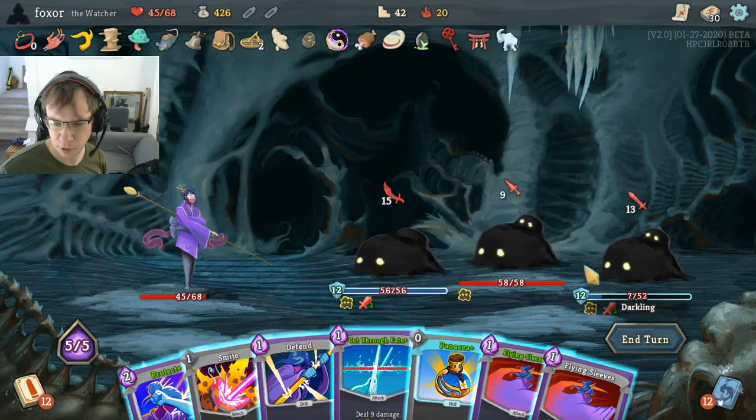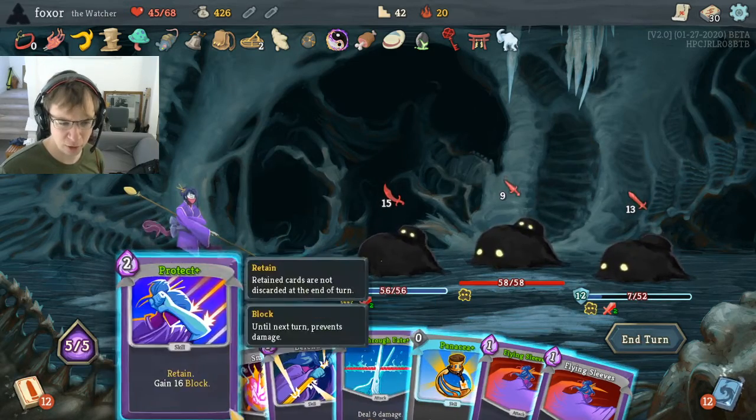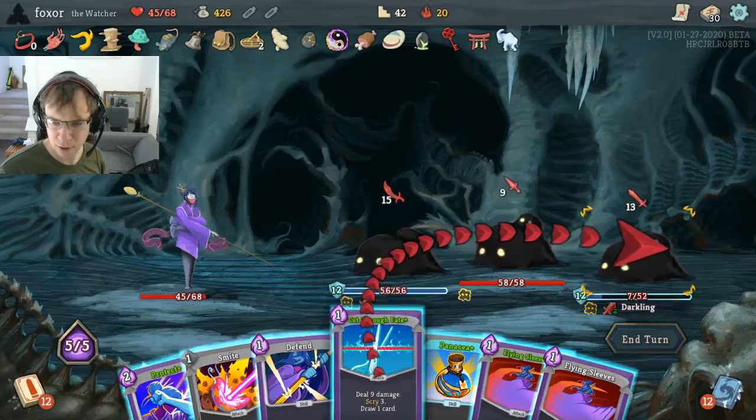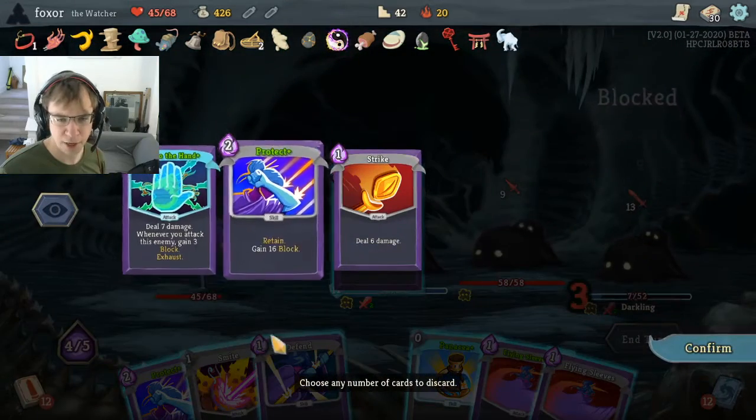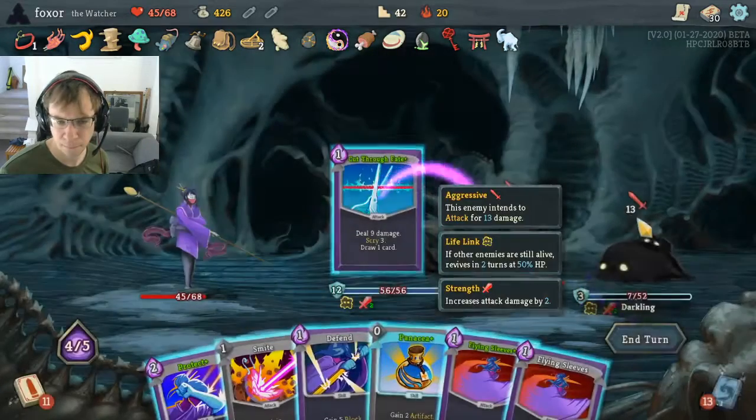So to kill him, we would need to do 19 damage. So Cut Through Fate, plus there are things in the deck that do 10 or things that do 12. There's a Talk to the Hand, that's what we were talking about. So let's do that. Let's keep Protect and get rid of Strike.